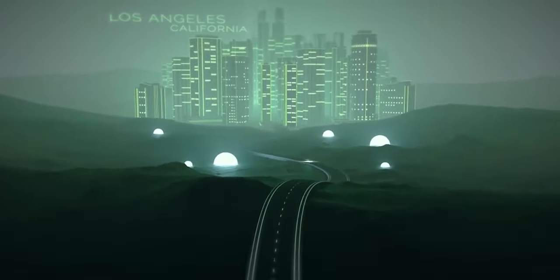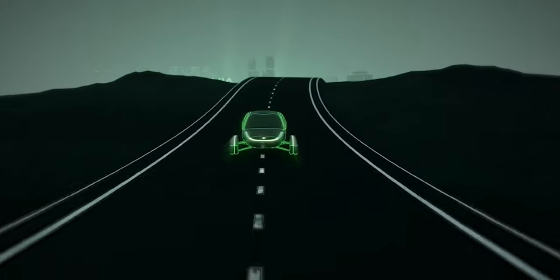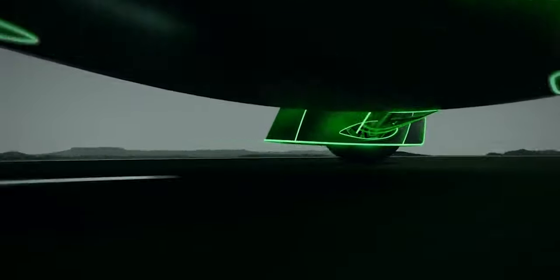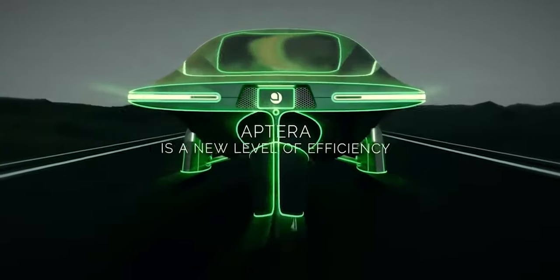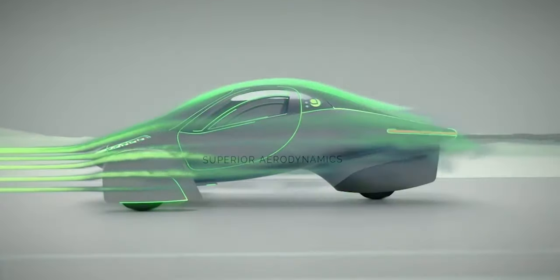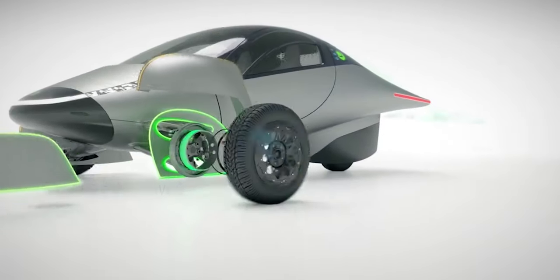The three wheels sported in-wheel electric motors that produced about 75 horsepower apiece from its battery electric powertrain. The company promised a whopping mile range and solar panels that could charge the car and provide many miles of range per day, assuming you leave it outside in direct sunlight. If you opt for the premium model, which has extra solar panels, it can add about 40 miles of range per day under the best circumstances, but the lower tier models will produce 20 miles of charge.